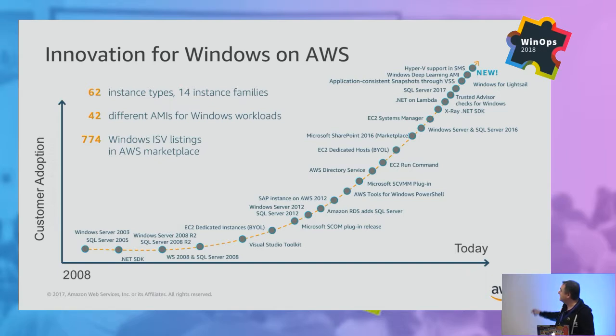This is the journey, really. It's actually probably about 6 months or so out of date. I love two things about this slide, apart from the cool animation. I love that it shows our innovation. So the majority of these changes, the majority of these new services, have come from customers coming up to us and saying, I like AWS, but wouldn't it be good if we were able to run PowerShell? Or would it be good if you had your own AD service? And we've gone away and come back and delivered it.